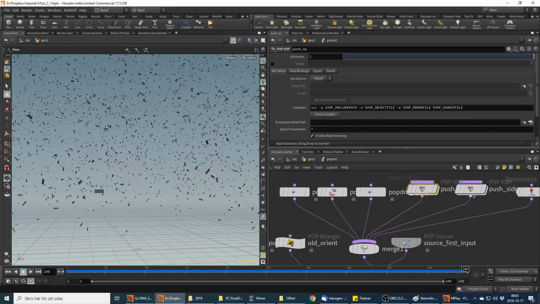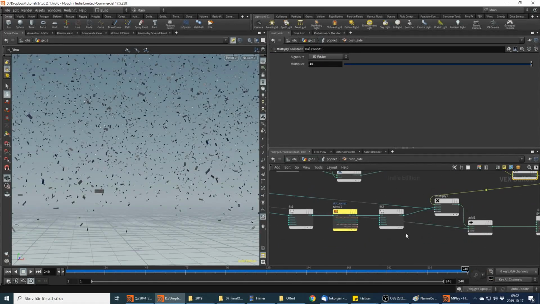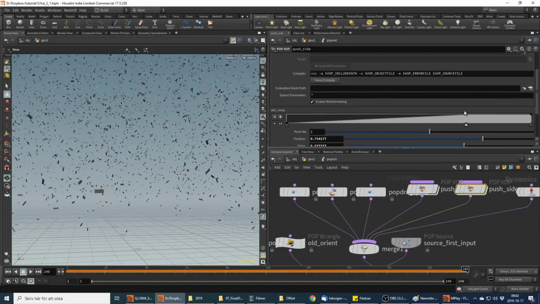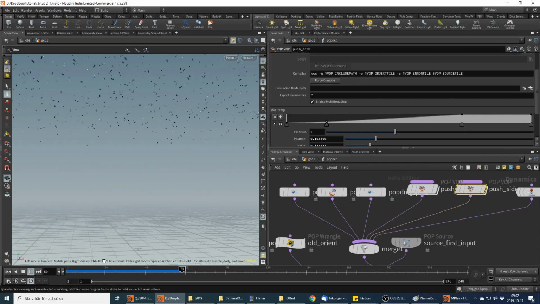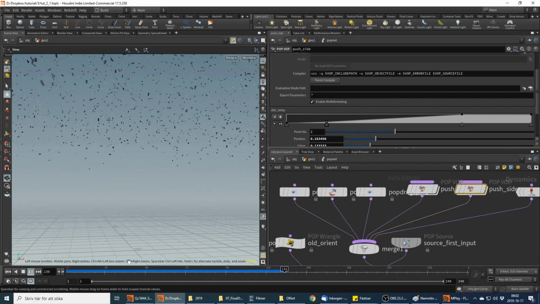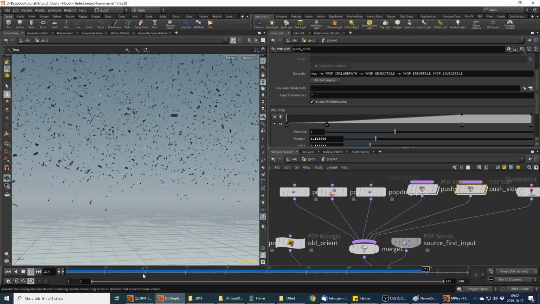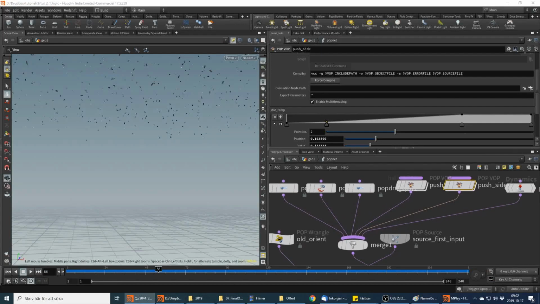And I'm gonna bring the push side things up as well a little bit. I'm gonna multiply that. I don't see any problem with exaggerating it. We could also look at the dot ramp here and maybe do something like this. I don't know. Let's see what's going on. Yeah, we have the general motion there, which is important, and it's starting to look good, I think. We get nice little dudes that get stuck in there. Good. So I think we're kind of happy with this at the moment.